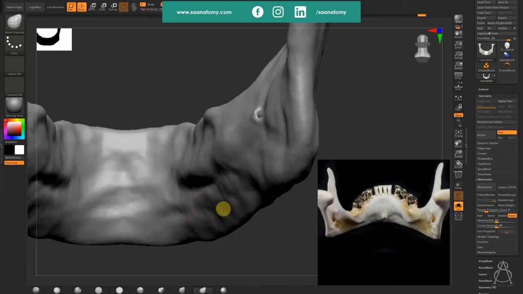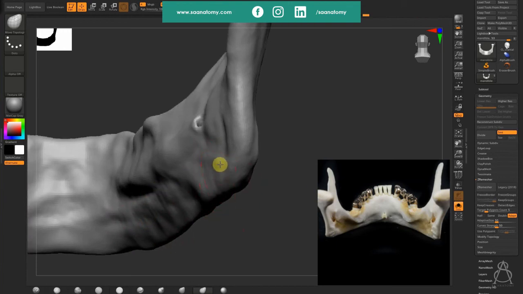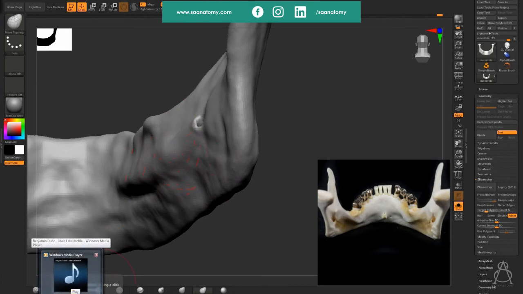So having your reference on the side helps train your eye. It's unlike tracing, which some call cheating. I hardly use it, because it doesn't teach me much. It doesn't train my eye to pay attention to detail. I lose a lot. I truly advise against it, in my honest opinion.